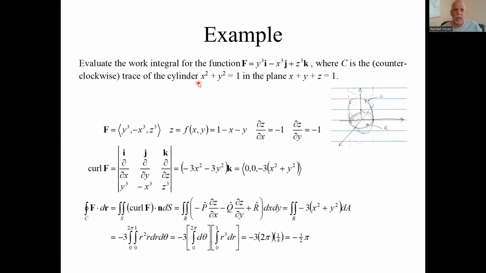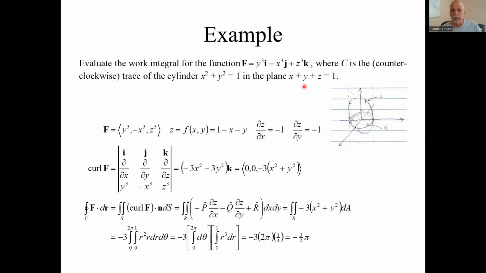So first, let's see, we've got a cylinder of radius 1. So you at least imagine the cylinder, right? It goes along the z-axis, radius of 1. But then we're going to slice through that with this plane. And wherever those two intersect, that's our curve. You don't have to draw it exactly, because what's important is the region of integration, which is in the xy plane. That's going to be just a circle of radius 1.